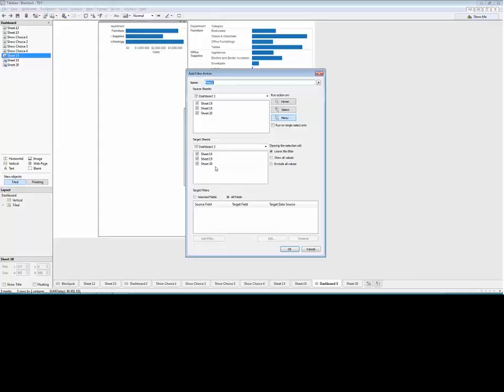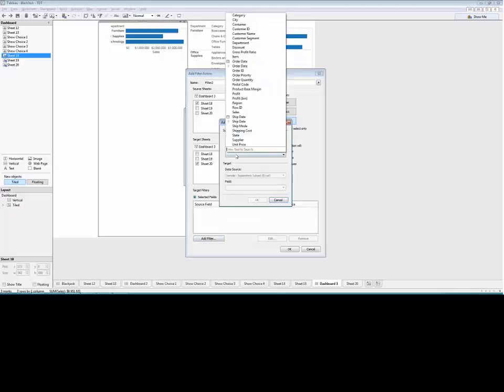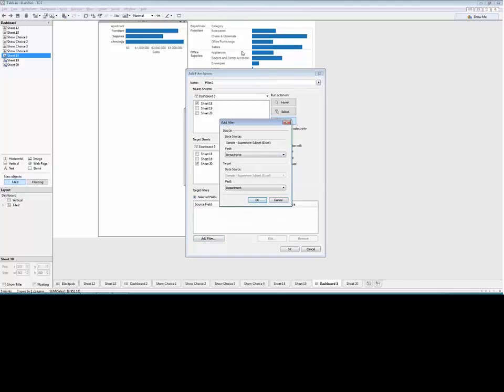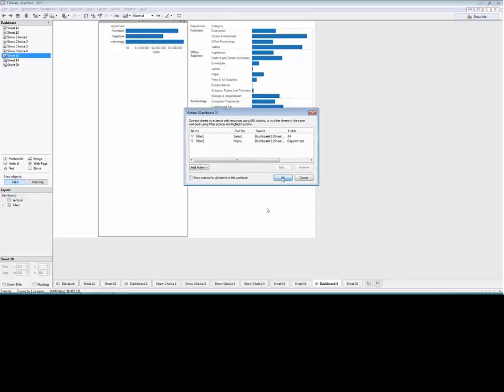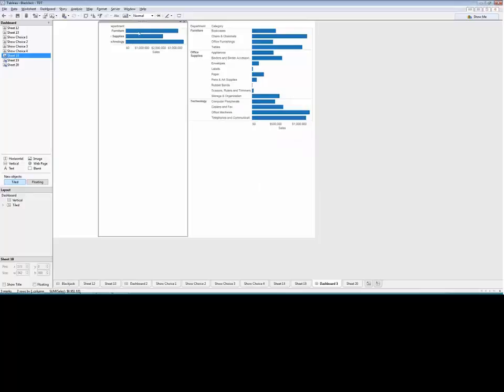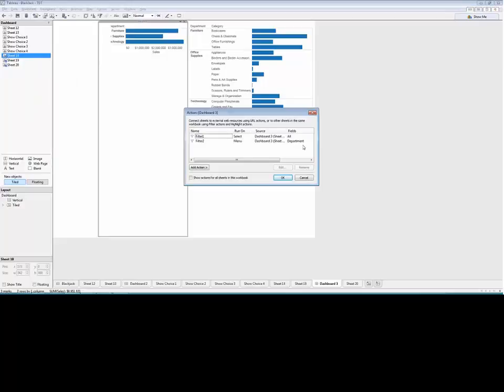We'll create one other filter action that goes from sheet 18. This time we're going to go to sheet 20, but the key is that I don't want it to actually match anything. So I'm going to just create a bogus filter here that says you select a department, and we're just going to go to some other crazy field like container, which won't match at all. And so the idea is now, oops, I better do that on select. Dashboard actions, let's edit filter 2, do it on select. Let's make sure this one was on, yeah, that one's on select 2.